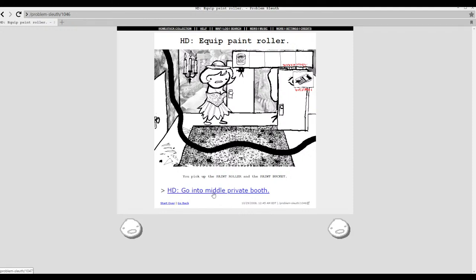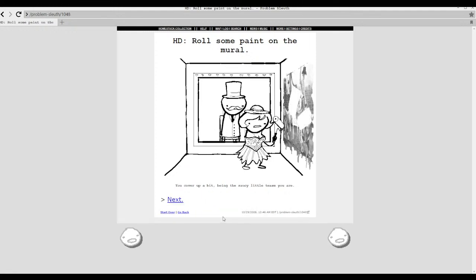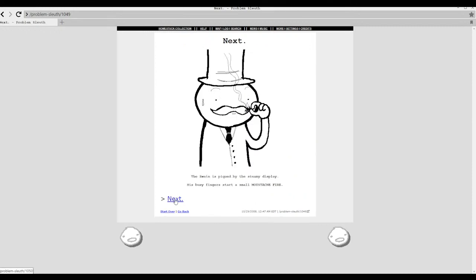HD, go to middle private booth. On the other side of the wind, the dapper Swain waits for his show. Inside the wall is an exquisite mural. Perfect backdrop for various burlesque indices. HD, roll some paint on the mural. You cover a bit, leaving us being the saucy little tease you are. The Swain is piqued by the steamy display. His fingers busy. Start a small mustache fire.